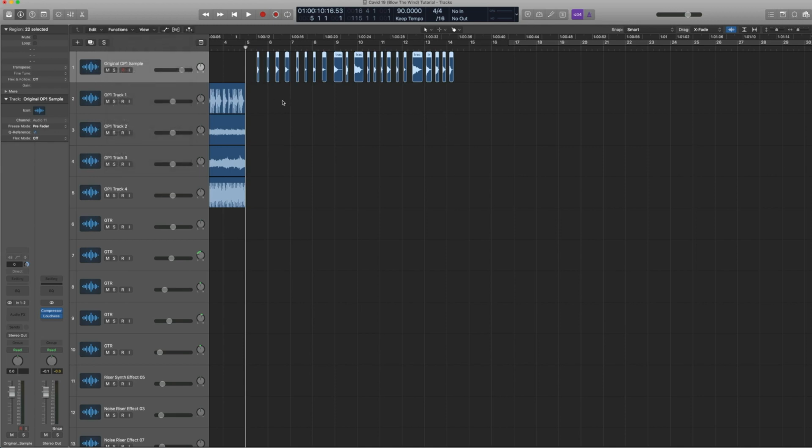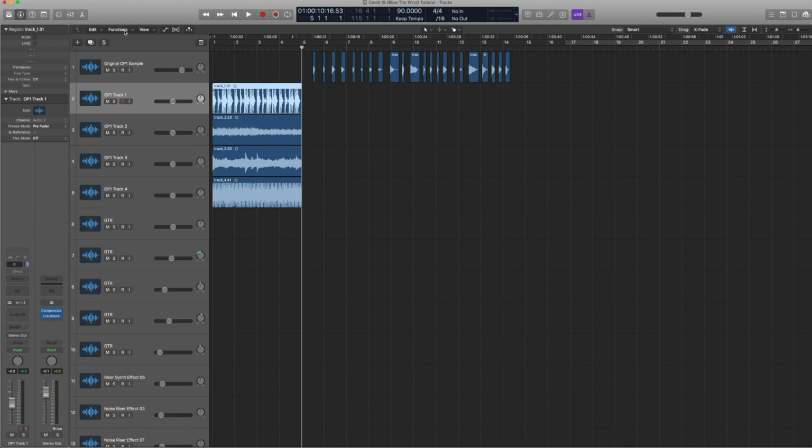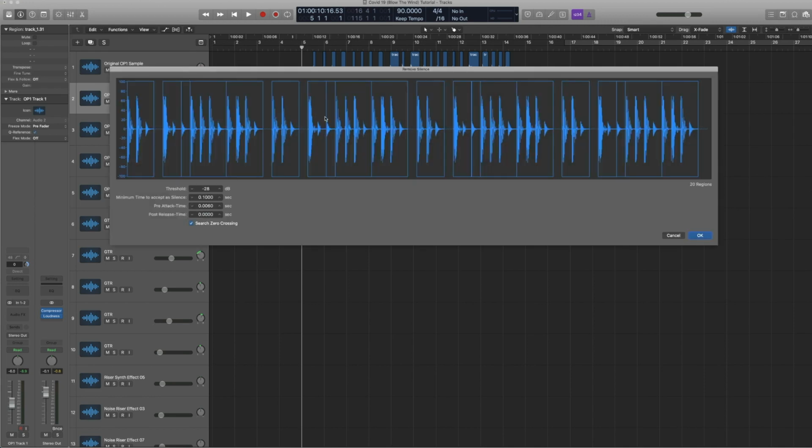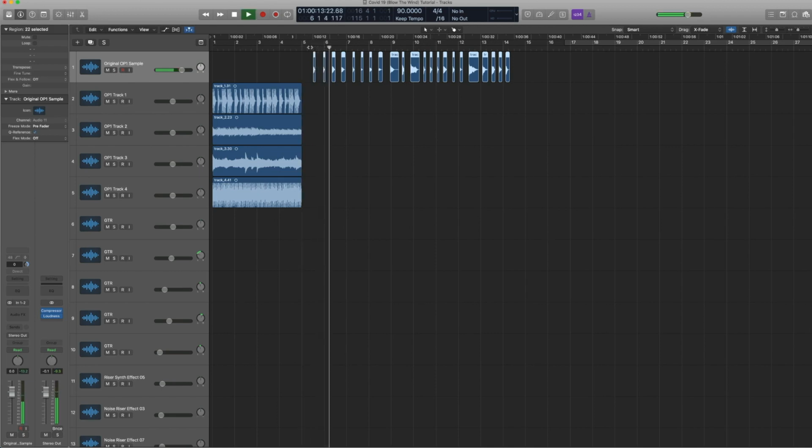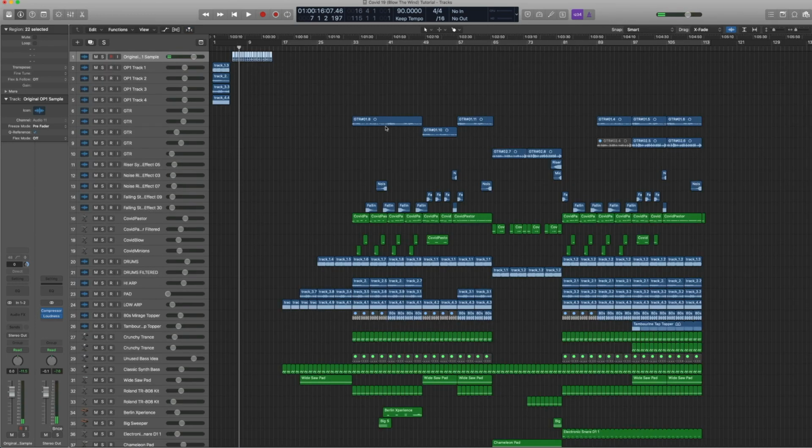Basically, for any track, if you do that, it's Command E. It will sort of try to help you. You can tweak around to get the silence bits. I still had to manually modify it to get the sound. So here's what we have. COVID-19. Essentially, just the samples chopped up.